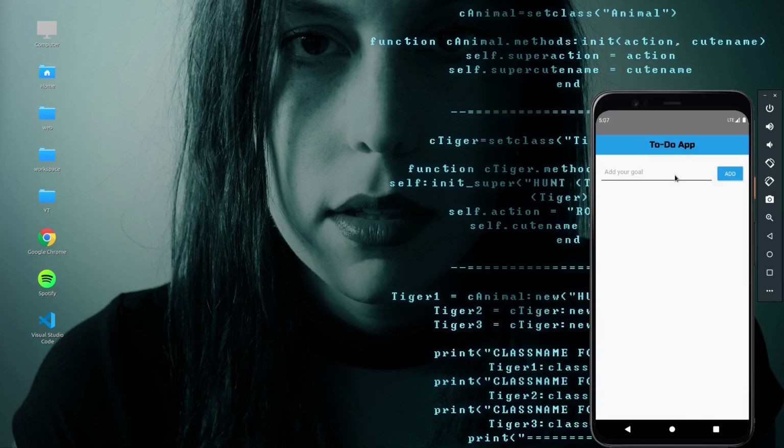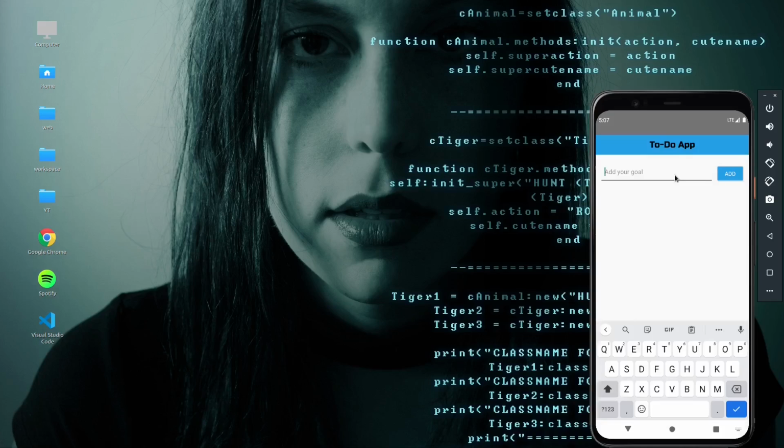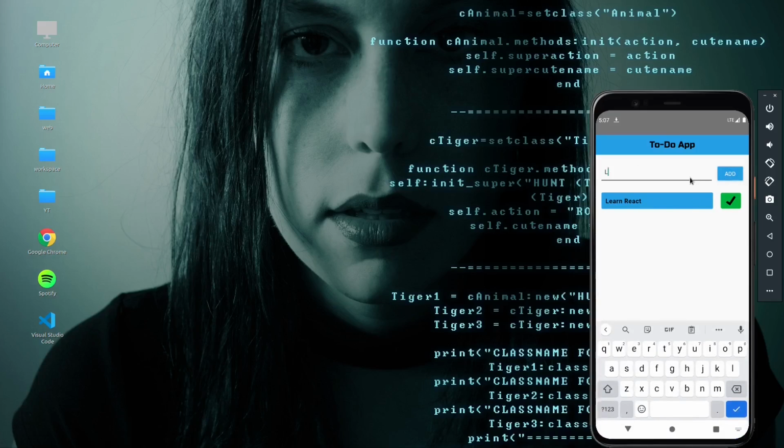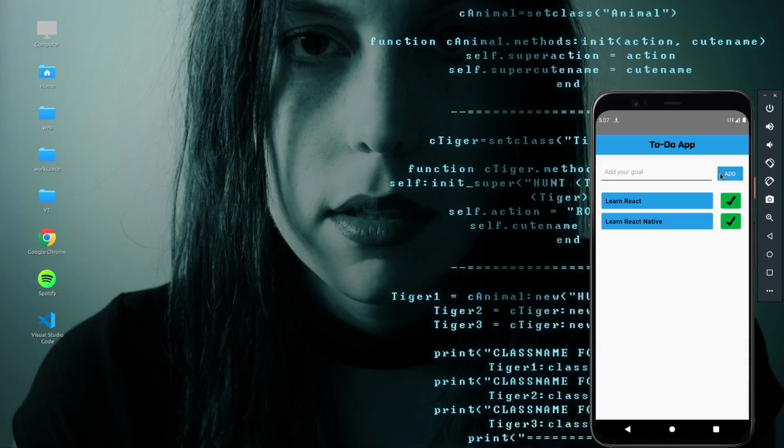Here there is a text input where you can add your goal, like learn React, and click on that button to add your goal. And you can see that the goal appears below the text input. You can add some more goals, like learn React Native, and click on add.